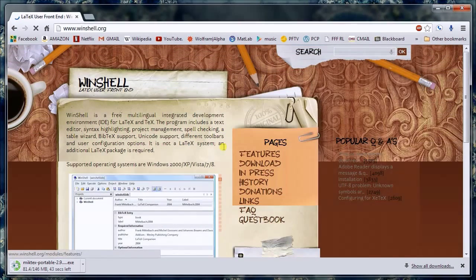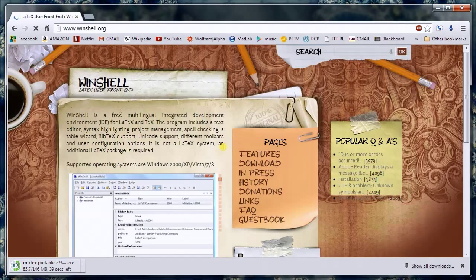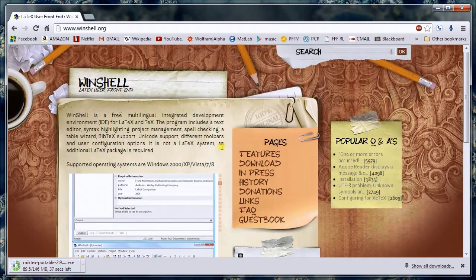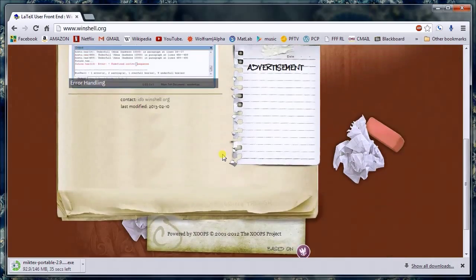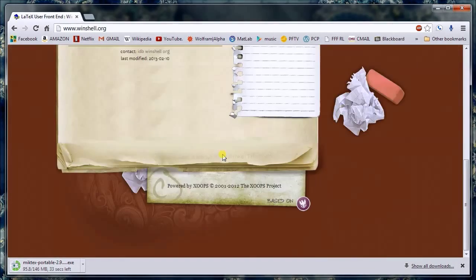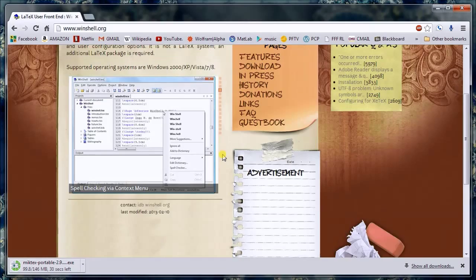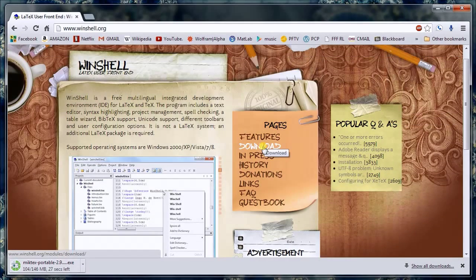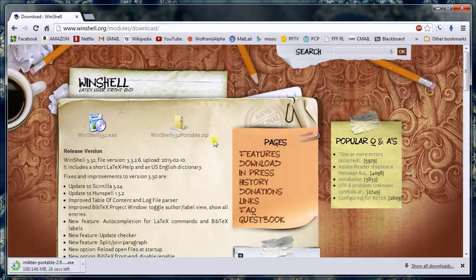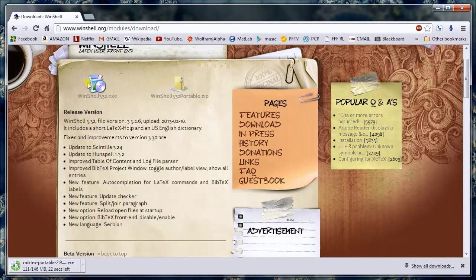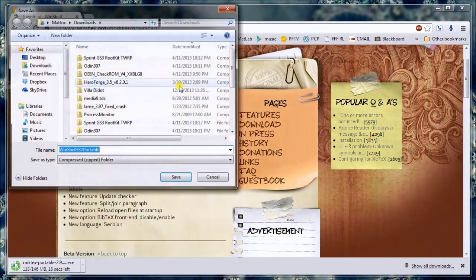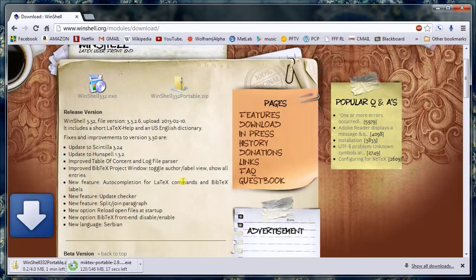Okay. So we just need to download it, and it would be nice if we could get a portable version of this one. Then you don't have to install anything. It just works. So let's see. Download. Yep, they do have a portable version. Okay, so I'm going to get that. Now that one's not nearly as big. It's just going slow because of the other one. Okay, so those are the two things you need.